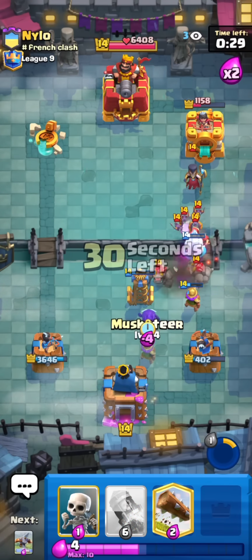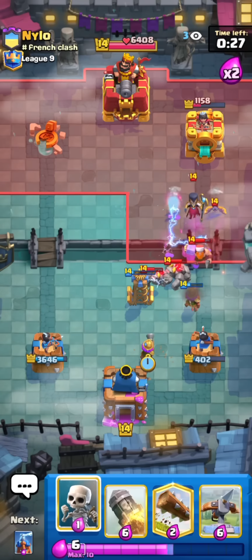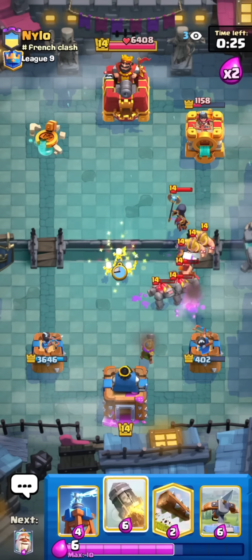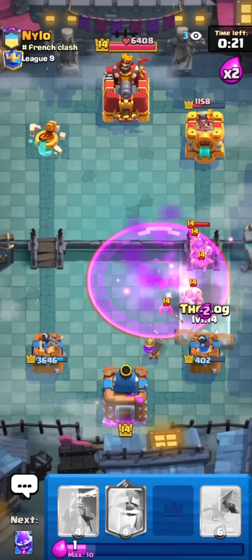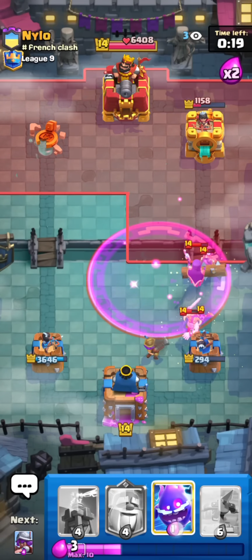But gonna go low E-Spirit, back to another Musketeer here. He's definitely gonna go E-Barbs at some point. Yeah, there they are. So I have to get a nice rocket in here. Gonna go for a rocket, and yikes, we actually missed one of them. Gonna log this back, but I think that's gonna be tower down.